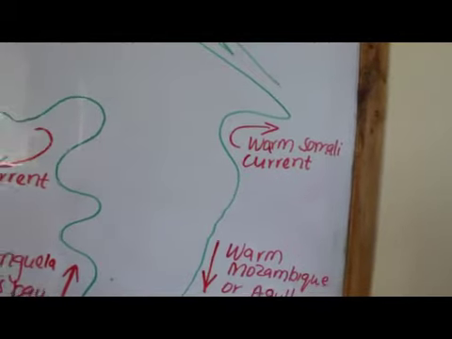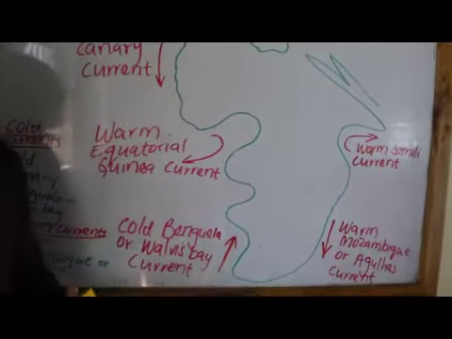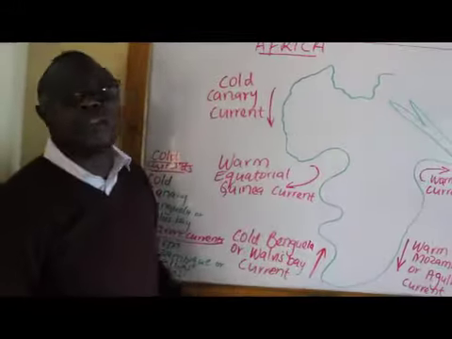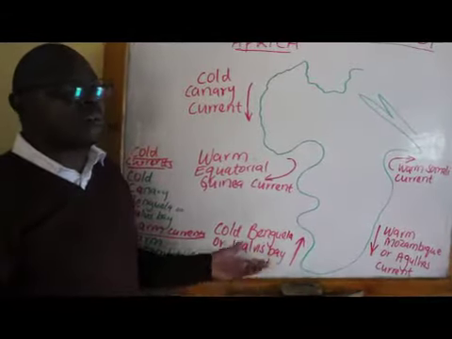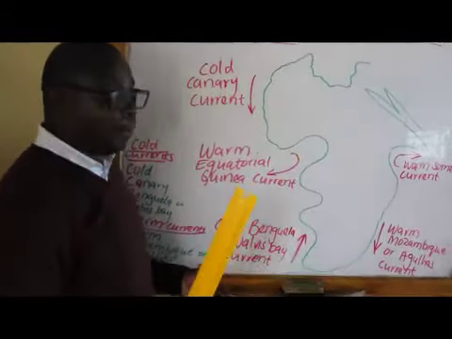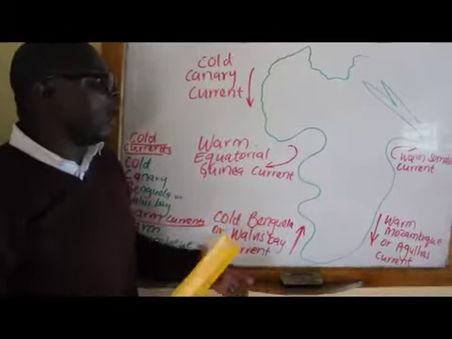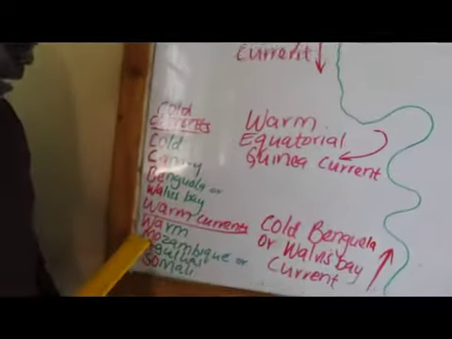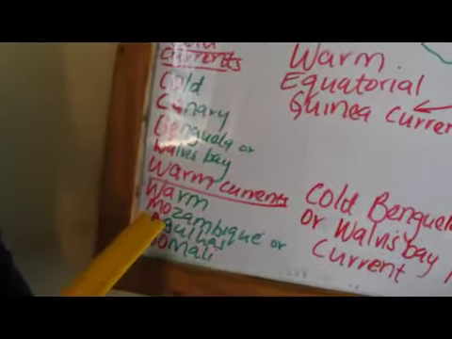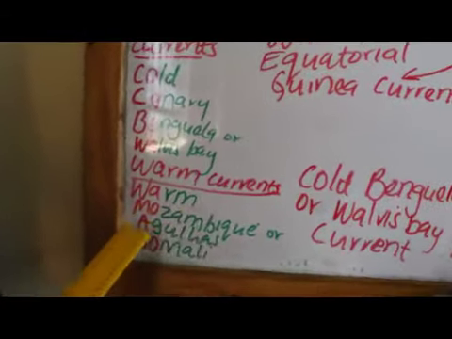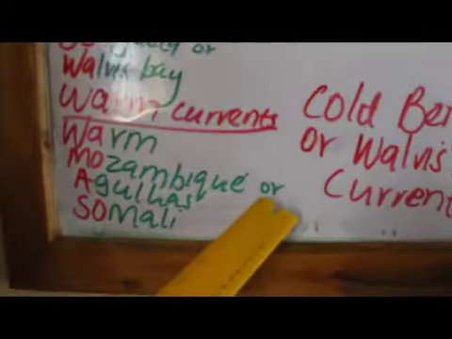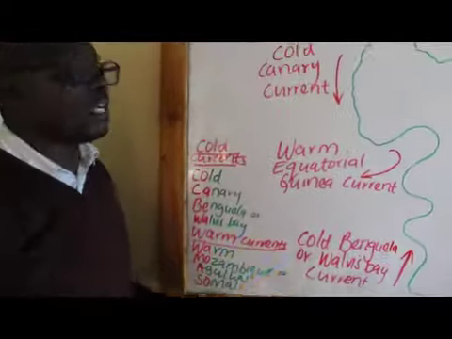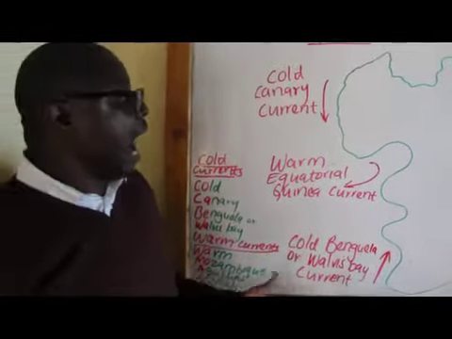So we are always saying that warm currents are currents that have either reached the equator or are moving from the equator towards the poles. And when I talk about the poles, I'm talking about the North Pole or South Pole. If you want the formula for the warm currents that wash Africa, the formula is Wamo Aso. Wamo Aso means warm current, Mo standing for Mozambique or Agulhas, and then we have the Somali current. So this is the formula for getting the warm currents that wash Africa.